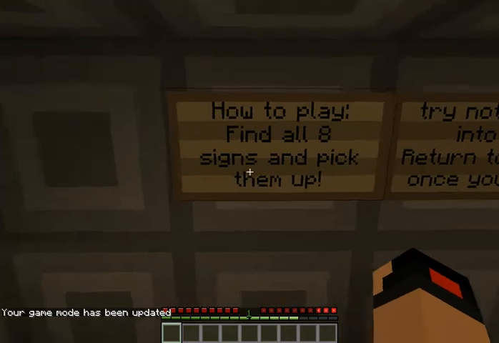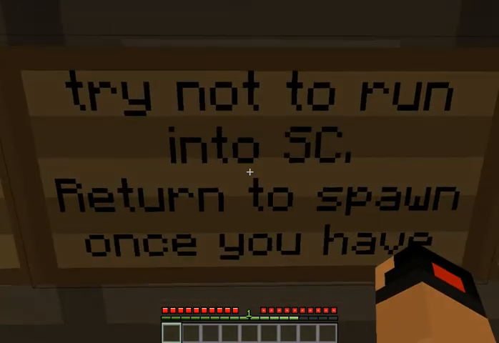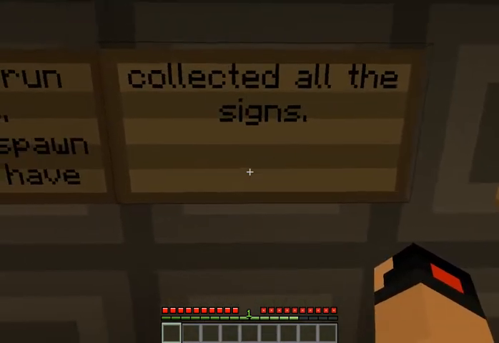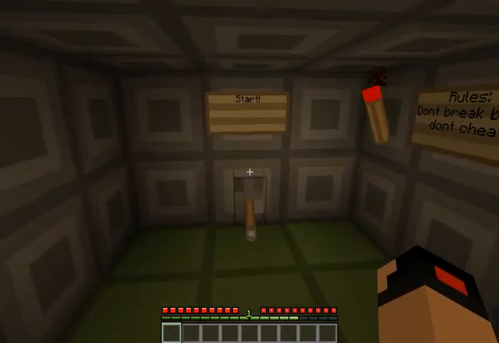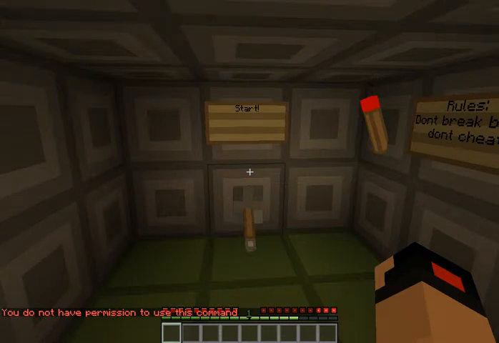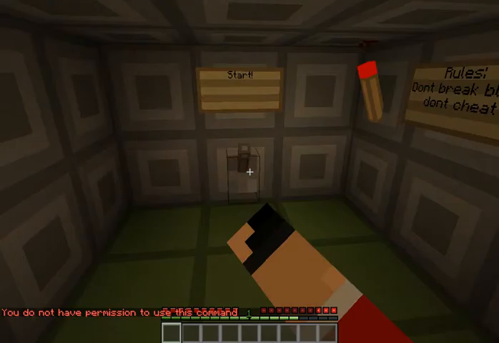Okay, how to play. Find all 8 signs and pick them up. Try not to run into SC, which I'm assuming is Slendercreeper. Return to spawn once you have collected all the signs. Okay. So I hear lots of monsters. Oh, darn it. Okay. Let's just go. Start.